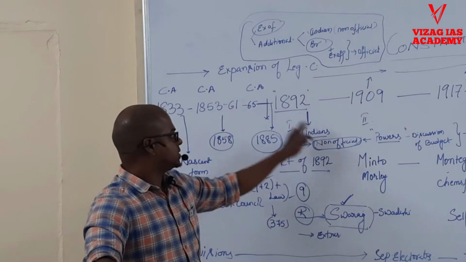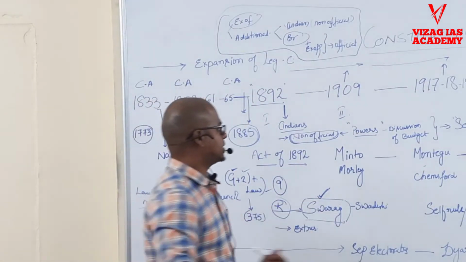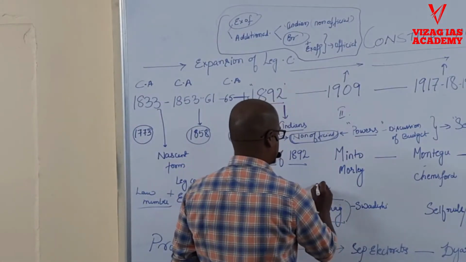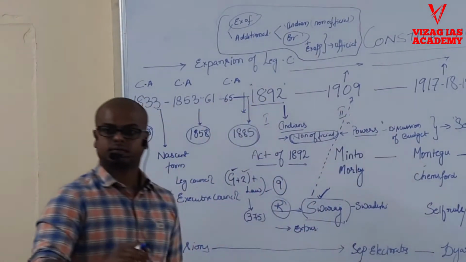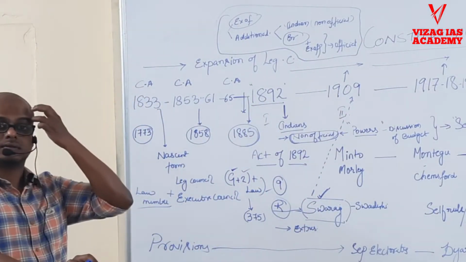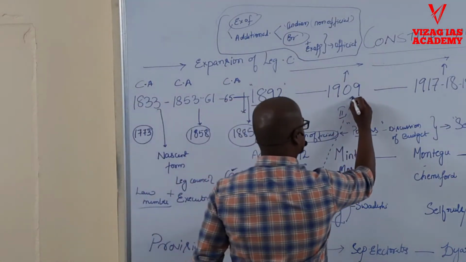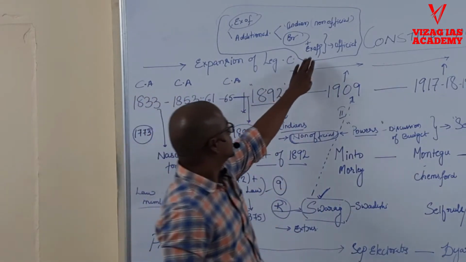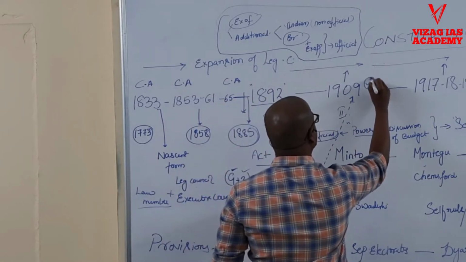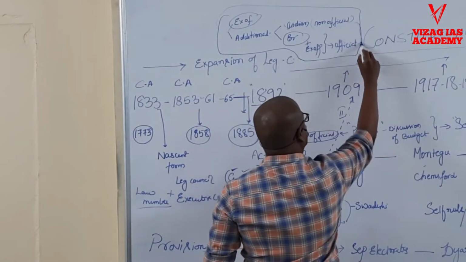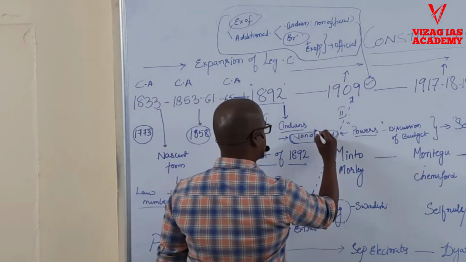So this is the constitutional development, and the response to this is this one. Fine. And the response to this one is again this, the 1909 Act. Fine. So in the 1909 Act, we will see this one again, this expansion. Fine. These are the two things, right? One is the non-official thing.